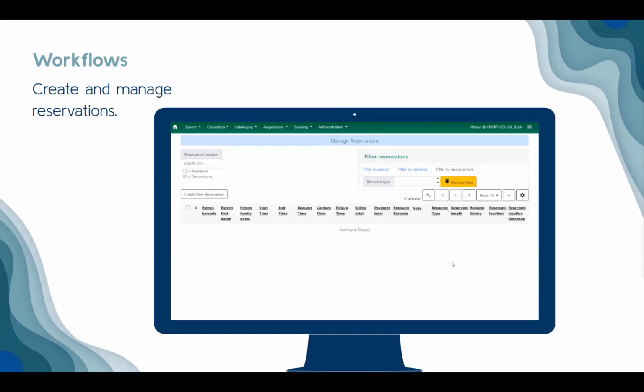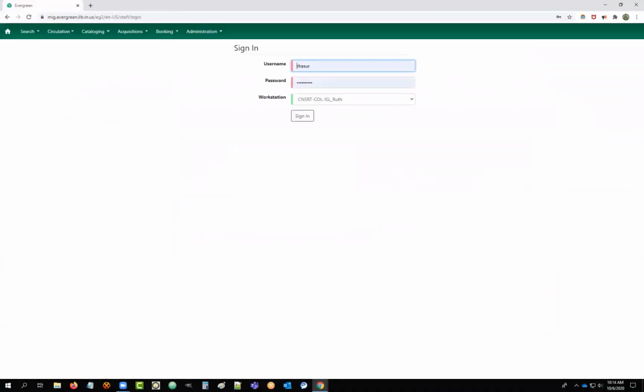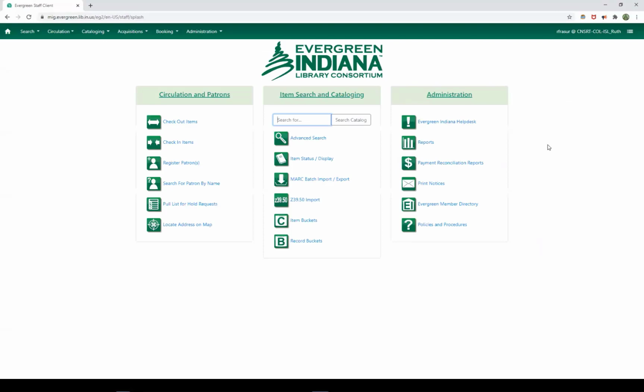So let's see if I can give you a sneak peek. We'll get logged in. So this is what the upgraded Evergreen ILS is going to look like when it is made available to you in November.